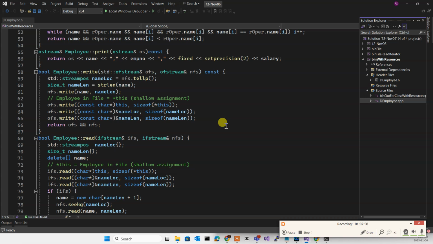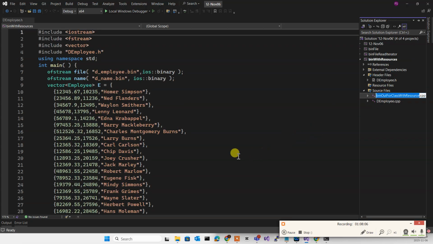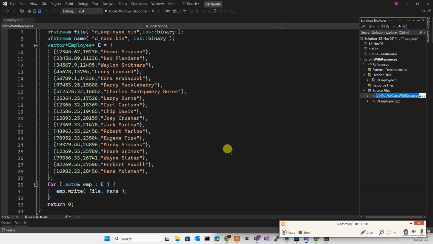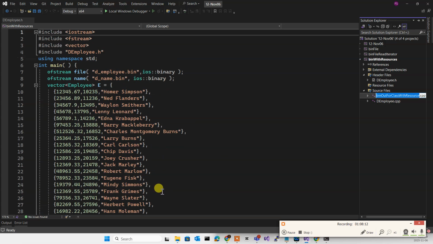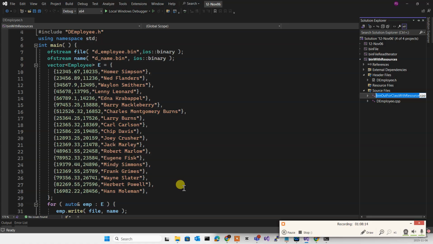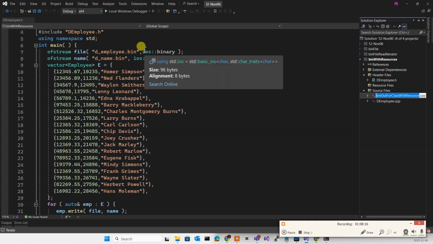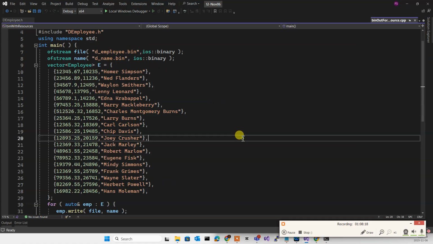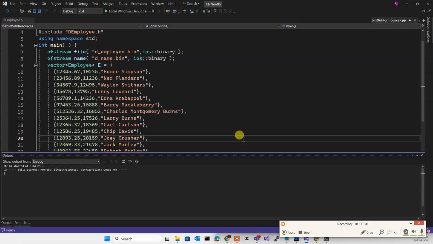And every single time I want to read it, it's going to be the same thing. Therefore, when you're writing, the code will be something like this. So now I have the name and all the good stuff that I have, and I simply write every single one of them, and the result will be in dEmployee bin and dName bin. So when I run this, please walk through it at home to see how it's done.